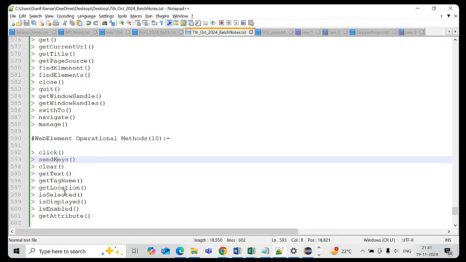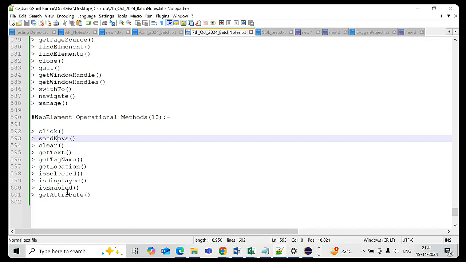Is selected is used to check whether an element is selected or not. Then is displayed, is enabled, and get attribute. Basically it is helpful for getting attribute values. Is it clear? So these are the different web element operational methods.